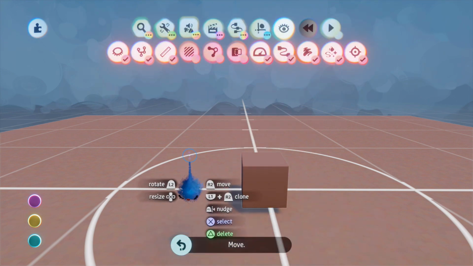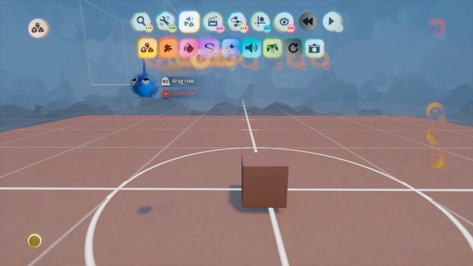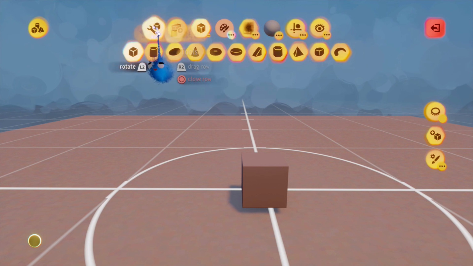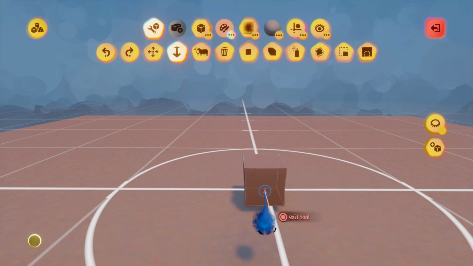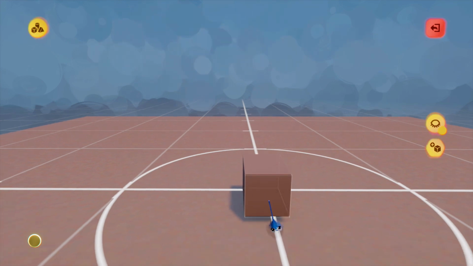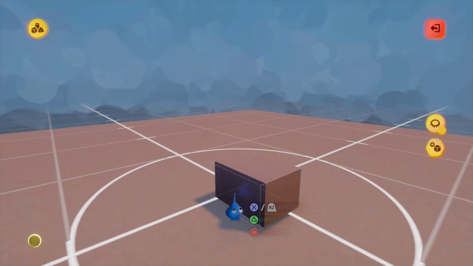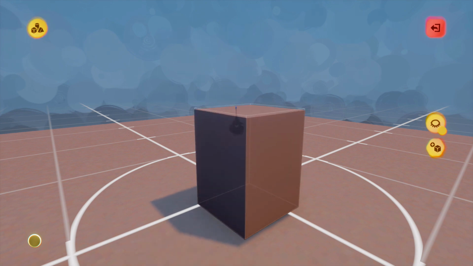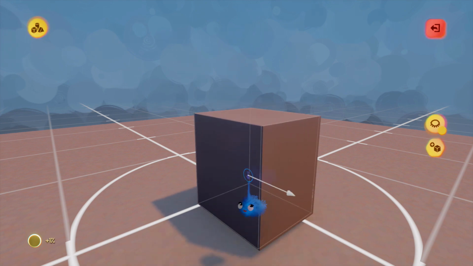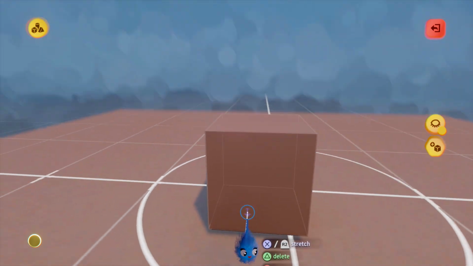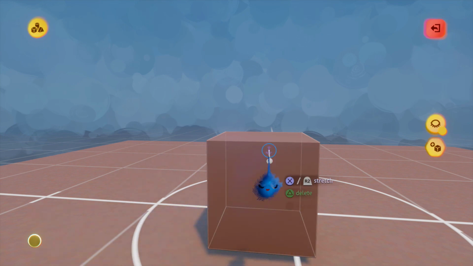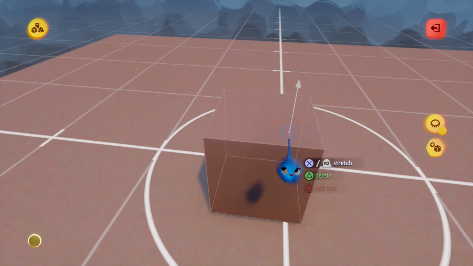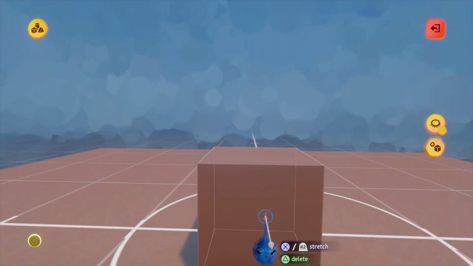Let's go into sculpt mode and get our stretch tool out, and we'll stretch it so that it's bigger. And now you'll see it's at 4% graphics. And that's because the density of the fleck within the object is maintained when you stretch it.